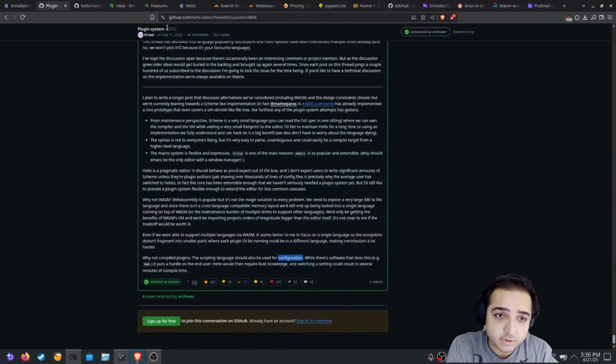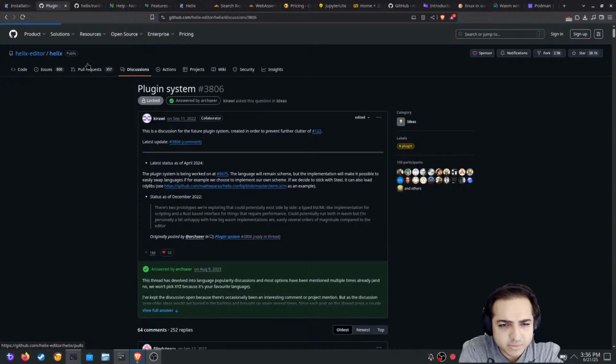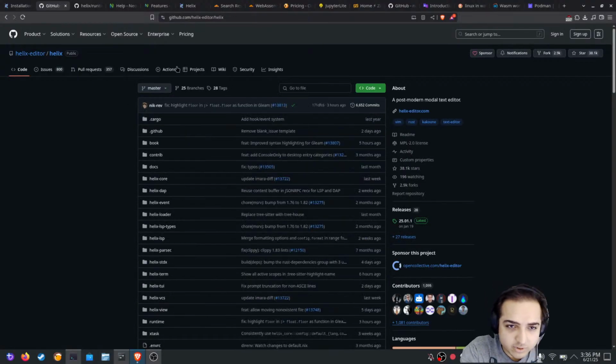Both are fantastic tools, but the issue is you basically have a C file, literally a single C file, and I think there's a header file, and you just go and change things and recompile if you want to configure it. Archie was talking about that. The disadvantage of that is obviously, I guess it is mentioned, it could result in several minutes of compile time. Rust is not several minutes of compile time. You just saw how quick Zig was at building NeoVim. It wasn't instantaneous, but we're gonna actually download a fork of Helix and go over it.